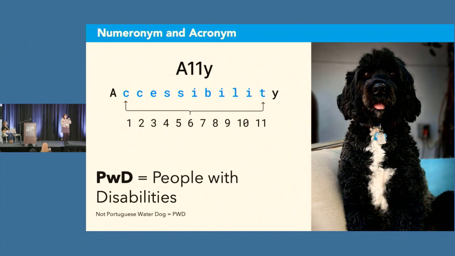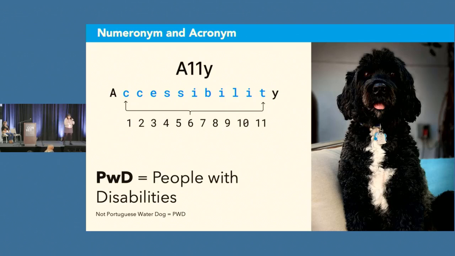So, level setting. Has anybody seen A11Y? Everyone's seen that term before. Does anybody know where that came from? Now that you see the slide. Okay. So accessibility, or A11Y, is a numeronym, and that represents the 11 characters between the A and the Y. You're going to see that a lot any time that you're around accessibility, and it makes it so handy when you write out the word accessibility as many times a day as I do. So we use that quite often.